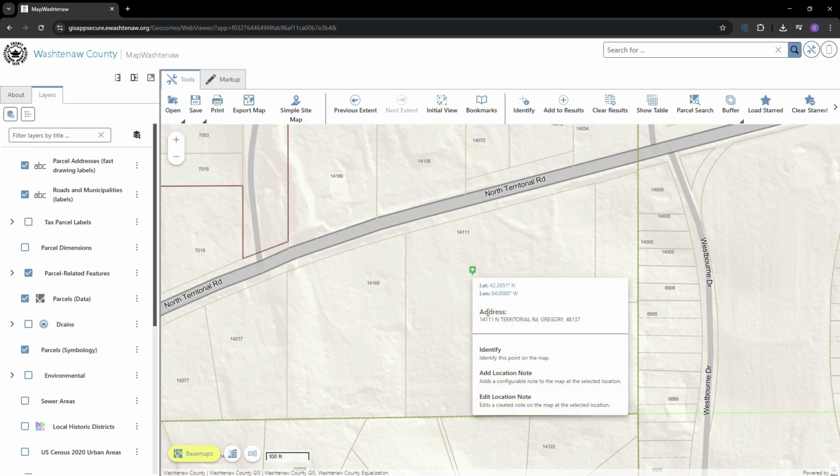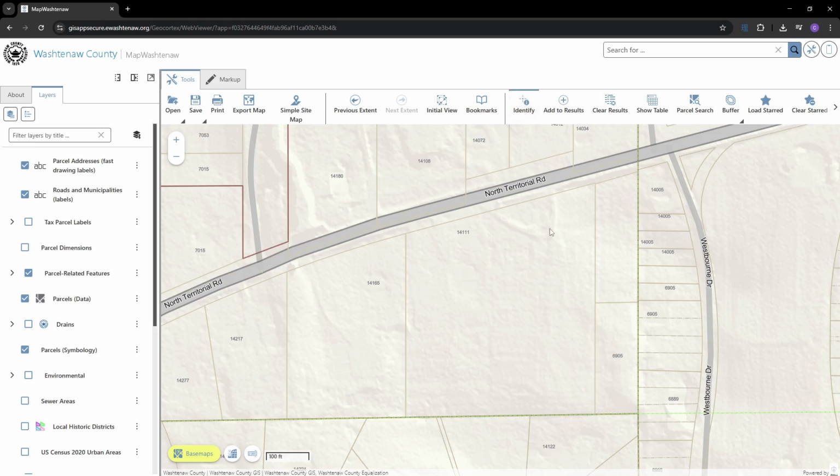Going back to the map, if you right-click on the map, you have a few options. You can see an estimated address, the current latitude and longitude of that point, and then you have the Identify tool, which will run Identify at that point. The Identify tool is also in the toolbar up here. If you click on the tool to enable it, you can click a single point, or you can click, hold, and drag to draw a square intersecting multiple features.